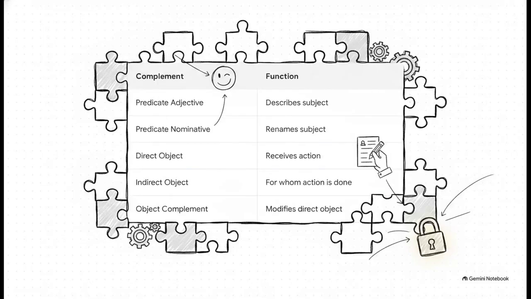We conclude our structural analysis with complements. These really act as the final puzzle pieces that keep a predicate from feeling grammatically unfinished. I mean, if you just write Tara edited, it feels like it's kind of hanging in midair, right? Adding a direct object makes it Tara edited the report. Adding a predicate adjective after a linking verb gives us the edit looks clean. These elements complete the grammatical construction and lock the sentence's meaning securely into place.